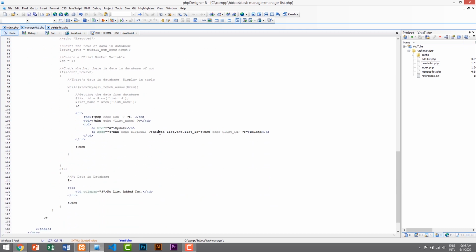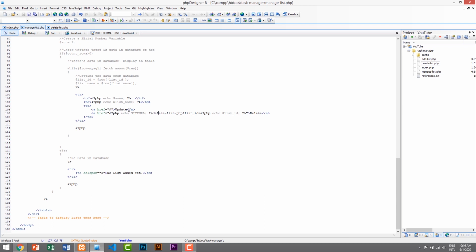So here we have worked on the delete page, and now we need to work on the update page. So let's add the link. I'll remove this hashtag sign and start PHP, because we need to give our site URL. So echo SITE_URL, and then we need to go to our new page, which will be update-list.php. After this PHP, we will add update-list.php, and we need to create that page.